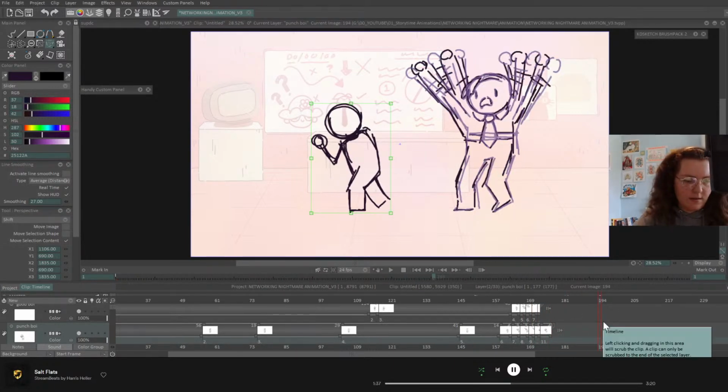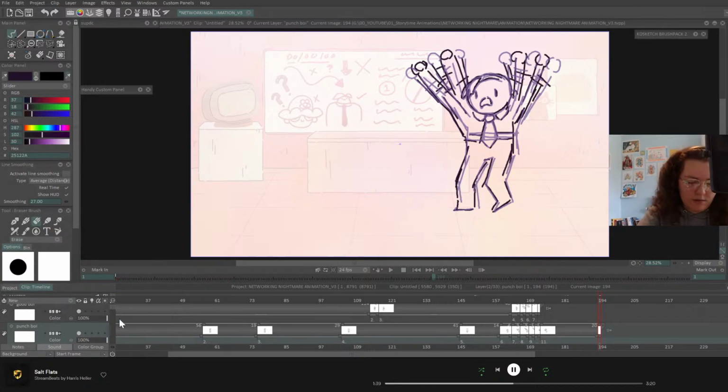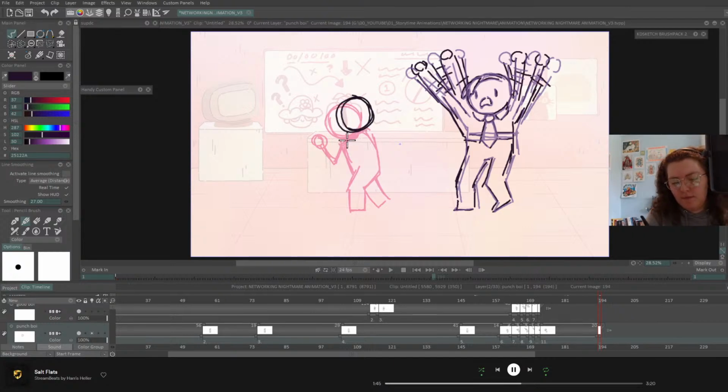And then he's gonna look back at his teacher. And the arm is like that. The arm is gonna drop down a little.